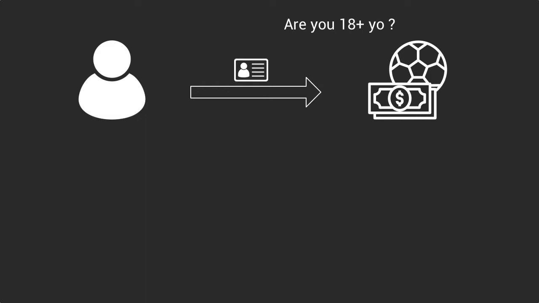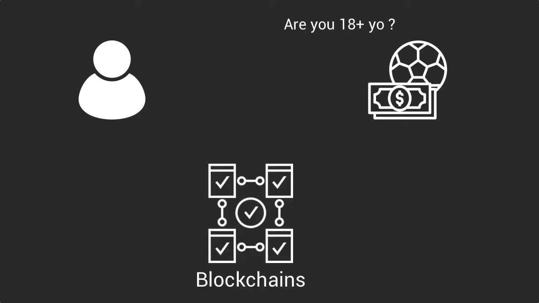For example, let's say that in order to register to an online betting service, I need to prove that I'm older than 18 years old. With the traditional model, I need to upload a picture of my ID card directly to this betting app, which can be dangerous. With the self-sovereign identity model, I don't need to send them a scan of my ID card. They will just check on the blockchain if my claim of being over 18 years old was validated by the government who wrote a proof on the blockchain. If it's the case, they will just let me use their app without them accessing my date of birth or my address and the other sensitive information displayed on my ID card.